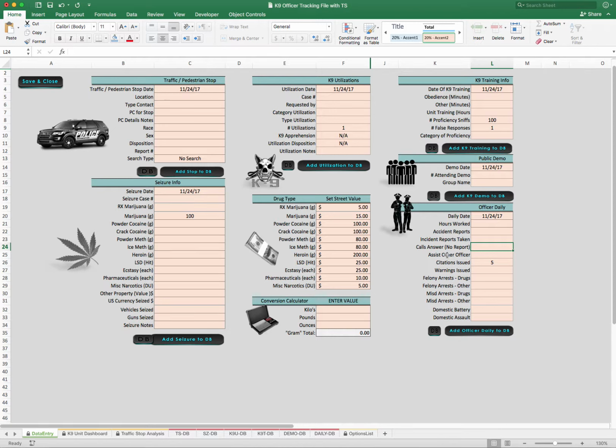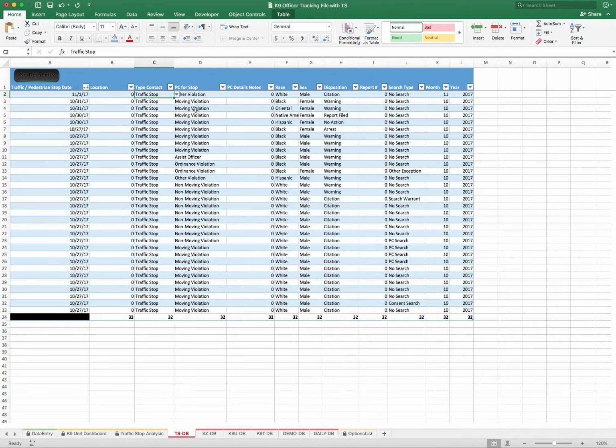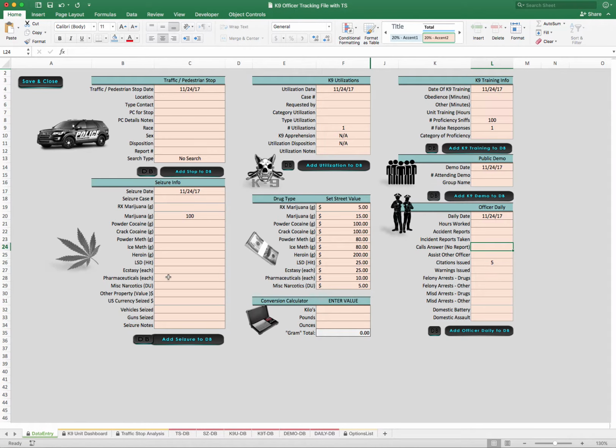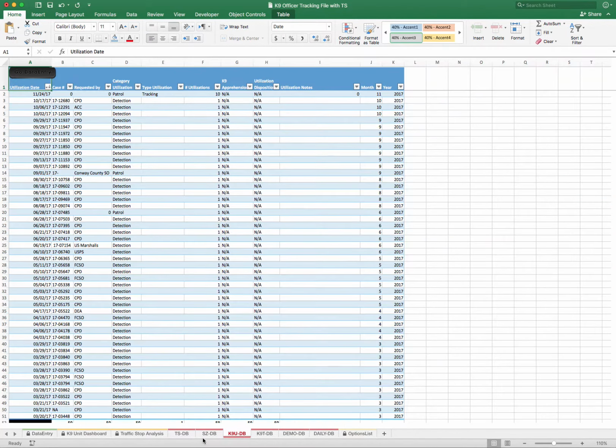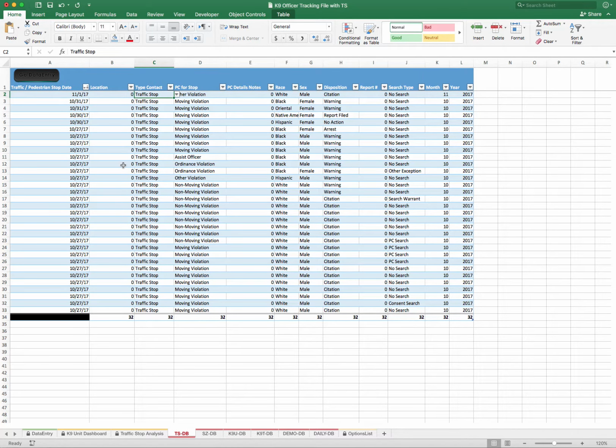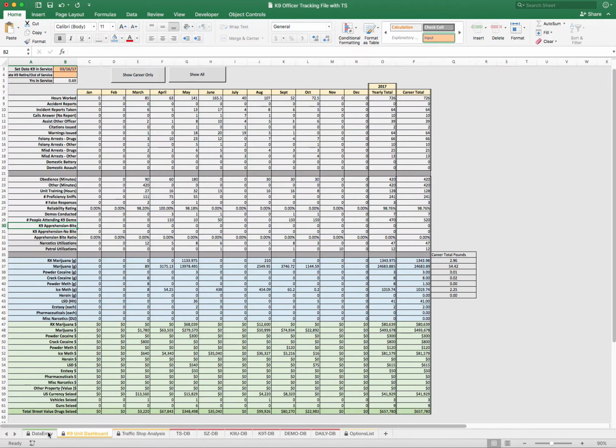So these things, you can always look back for, let's say he forgot how many citations he issued. He could go into his traffic stop database and figure up the number of citations that he wrote for the day to enter into that page as well. So this is just a nice, clean kind of document to allow you to track everything. The 6 different databases, 6 different areas. You can get into the databases and edit your records and sort them and organize them and print them if you wanted to anyway. But most of our reports are going to come from right here.